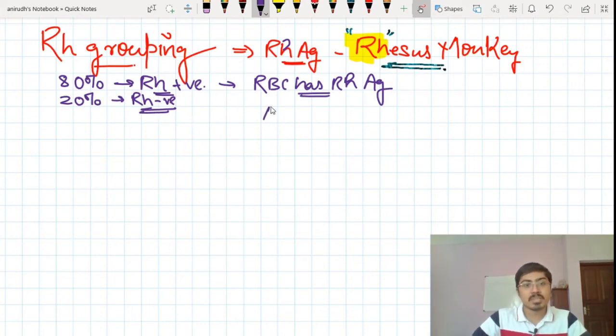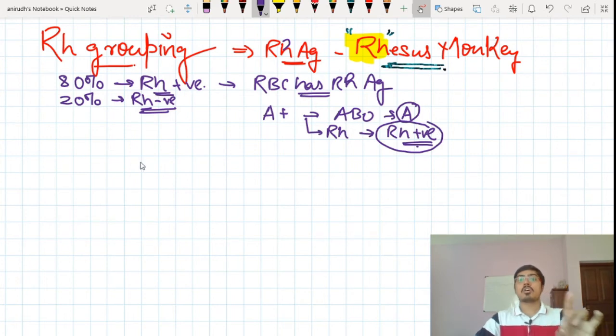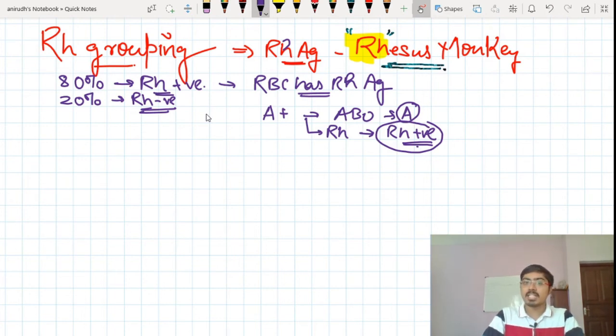So when I say a person is A positive, you are understanding that as per ABO blood grouping, it is A blood group, and as per the RH blood grouping, it is RH positive, or the person is having the antigen RH on the surface of his RBC. So such a person has A antigen as well as RH antigen on the surface of his RBC. This is the only basic idea that you are supposed to have. This is called RH grouping, right? So this was first discovered in the rhesus monkey, and that is why this RH term was taken.